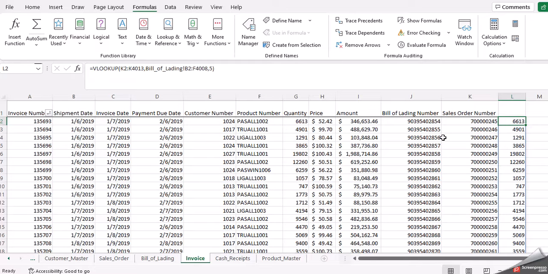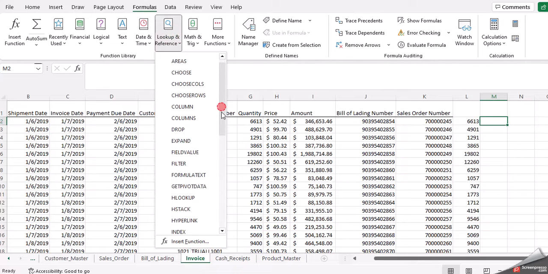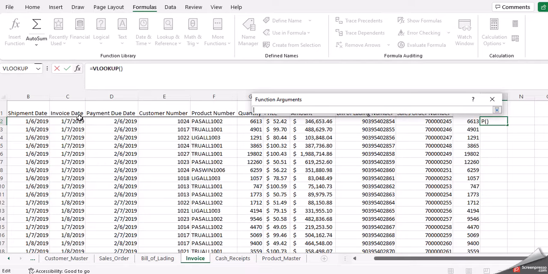Then I could compare them, going line by line, and find out if there are any differences. Do you know what I mean? Then you have to do the same thing for the price. So again, I'm going to do my VLOOKUP, and I'm going to look up that same sales order number.